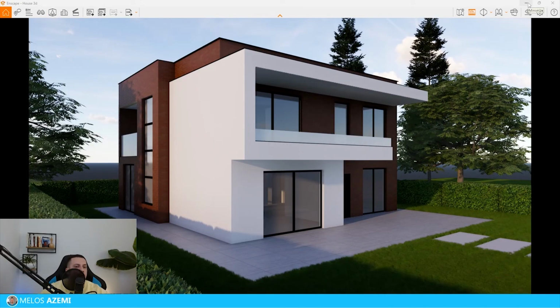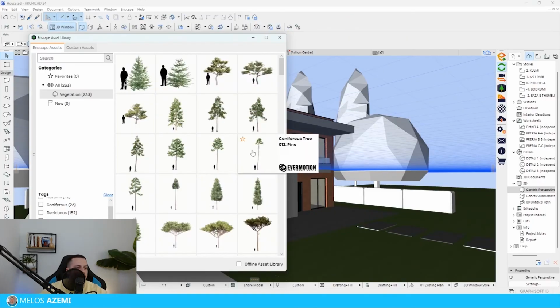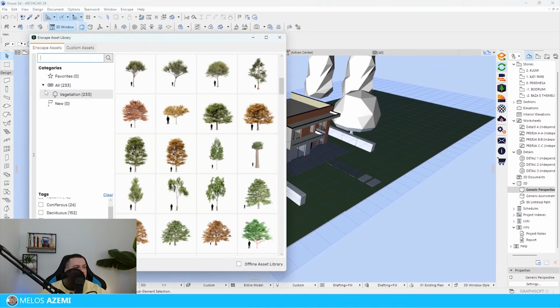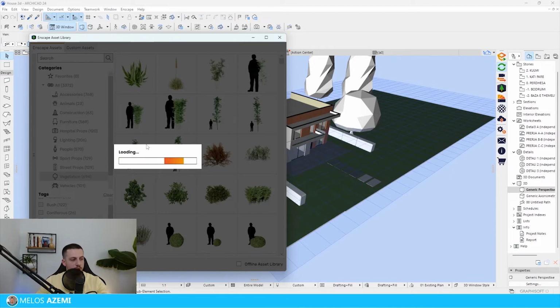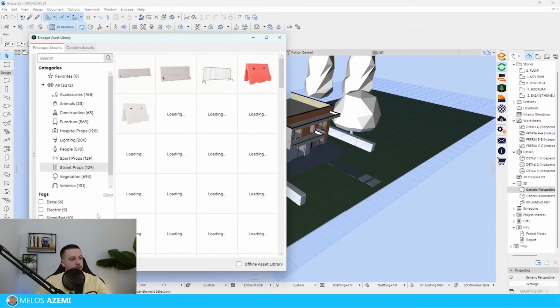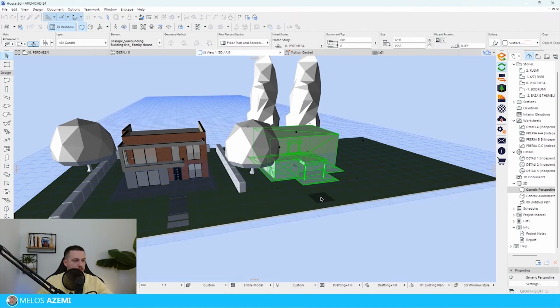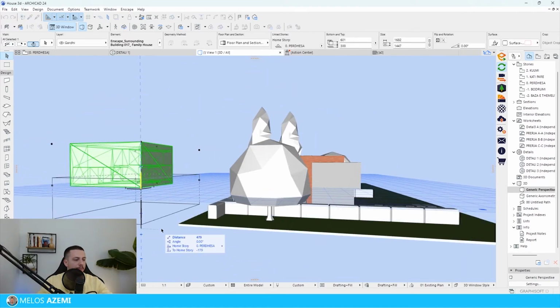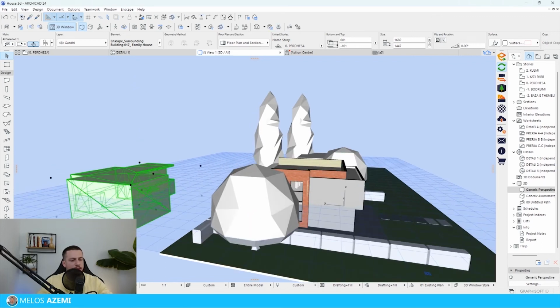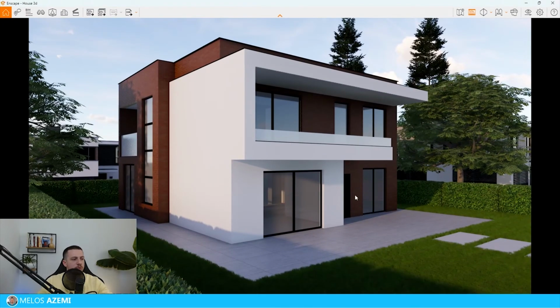So now what I will also try and do here is add a neighboring house. To do that with the Enscape asset library, we can just go ahead to categories once again. We can click street props, and then from there on, I will just use one of the houses that we have available in the asset library. Okay, let's just move it like this, a little bit backwards. These give context and make the surroundings much more believable, and it actually makes them look a little bit more natural. So as you can see, houses like this hide the horizon and also make the surroundings more natural, as I said previously.